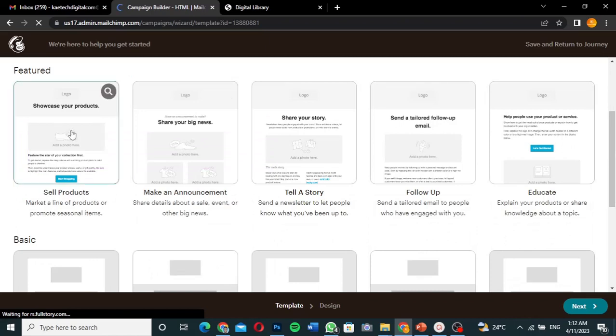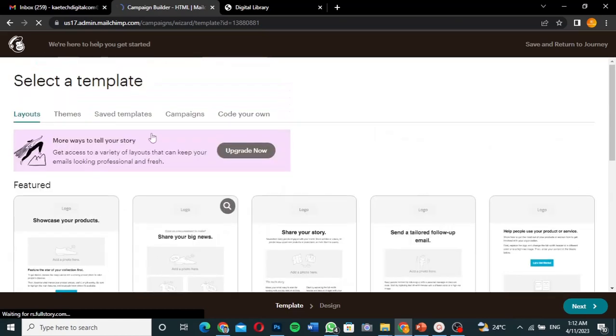So this one is free, this one is free, but as you can see, this one also, is it free? No, I think it's premium. Yeah, very good. So if I hover on it, it says upgrade to use. Okay, but this one is free, this one is free, so we can use any of these, and then we can just decide to make some changes to it. But I'm going to use a theme. Okay, so I'm going to check and see if I can just use a theme.